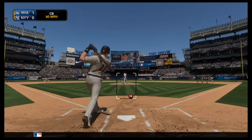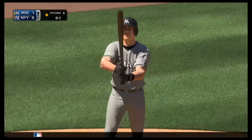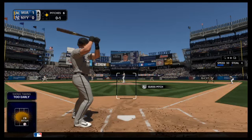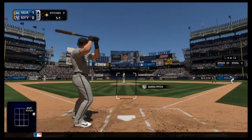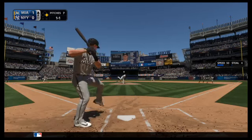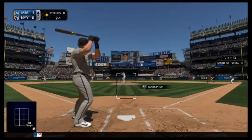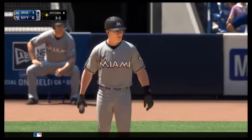Stepping in now, JT Realmuto, as he will swing and miss at a breaking pitch on the outer half. It's 0-1. He's 0 for 2 in the ballgame so far. Comes set and the 0-1. Here's a cutter that's off the plate, 1-1. In the dirt here. Runner holds as the count moves to 2-1. He's set and the 2-1 pitch. Looks like he swung it underwater that time for strike 2.